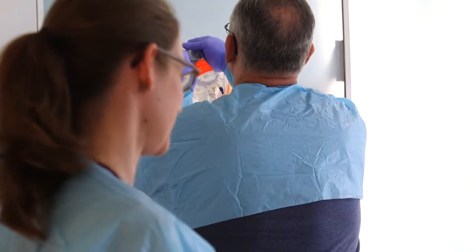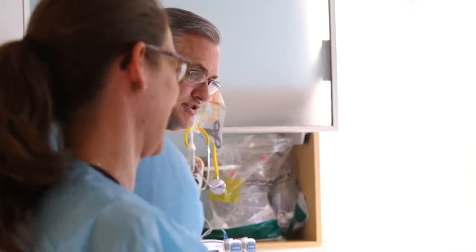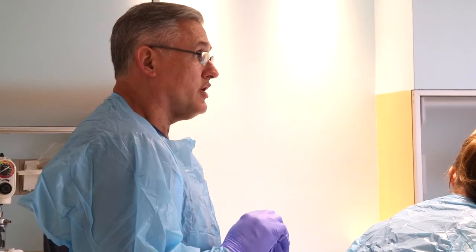Texas Children's Cancer Center is one of the top, if not the top, children's cancer center in the nation. There are many advantages for patients to receive their MIBG therapy here, one of which is our amazing bone marrow transplant team. After MIBG therapy, because MIBG makes it difficult for the bone marrow to recover, patients need to receive their own stem cells back, and that can easily happen here.